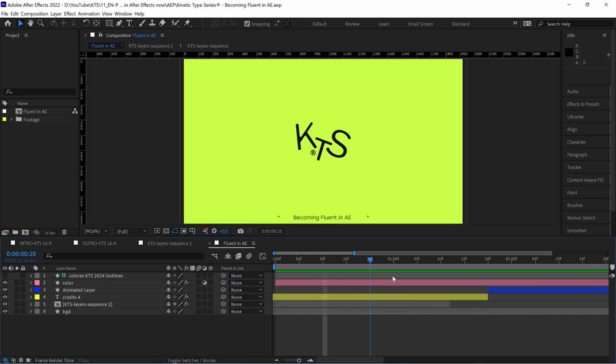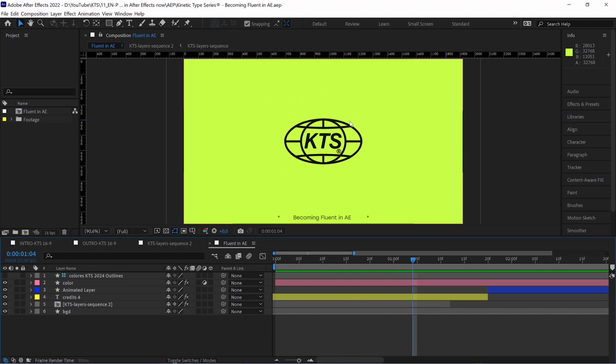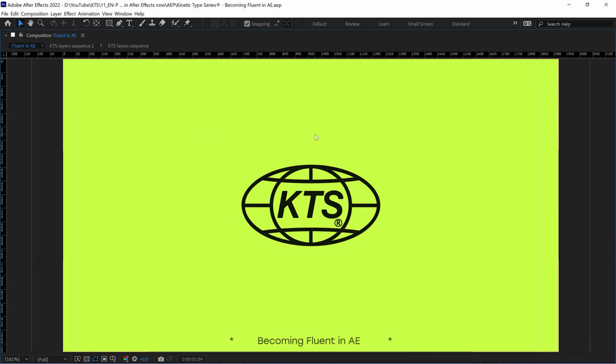So now it is time that you pay all your attention to this, because this is the best shortcut ever, and this is the tilde key. That means wherever you are with your cursor, mouse pointer, if you hit the tilde key, bada bing, that specific panel or window is going to go full screen.